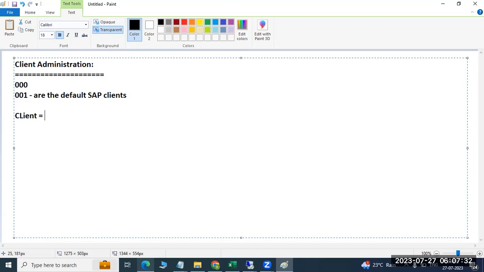If you want to run the business, you definitely need a client. If you want to store business data, you definitely need a client. Without a client, you cannot do anything on the SAP side.